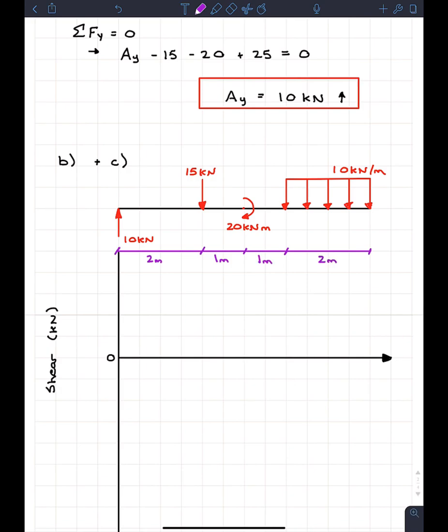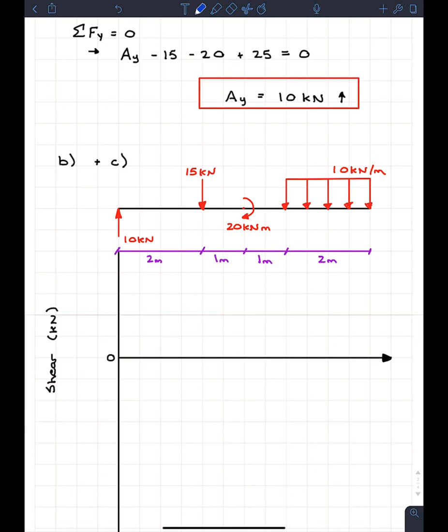And then now, with this all done, I can begin drawing my shear. So for shear, it's actually really nice because all we're going to do is just follow the loads. If we have a concentrated load, we're going to do a jump in our diagram based on the magnitude of the concentrated load. And if we have a distributed load, we know that we have to use specific equations to find out what happens to our shear. So we're going to go across shear, and we'll draw it in this blue color. And for shear diagrams, we just want to go left to right. That's it, nothing crazy, nice and easy.